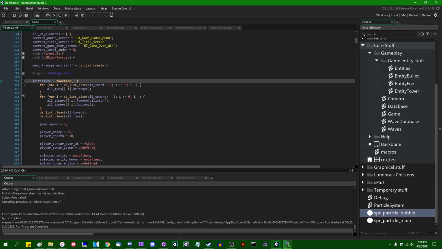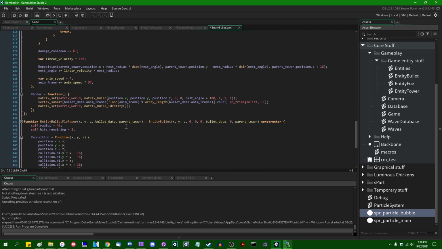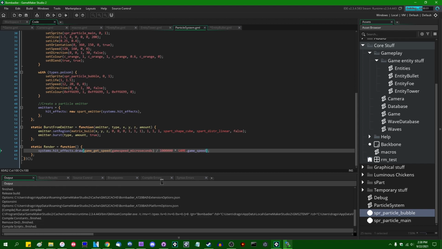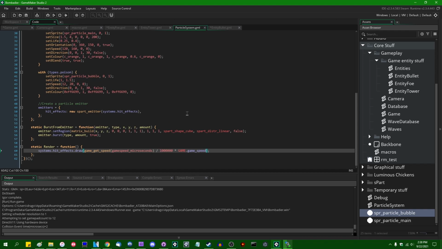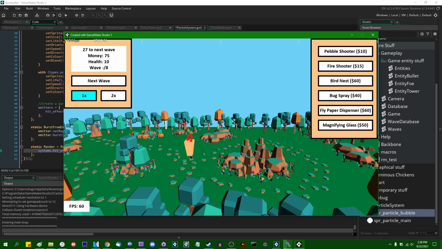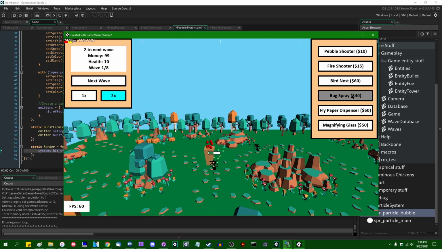Initialize game, okay. So it's just game.game speed. We're going to multiply this value by game.game speed. If you have the speed up button pressed, this should allow the particle system to play its simulation at twice the speed, like that. Okay, it looks weird like that. I like it better at normal speed, but it's obeying the laws of playing at the correct speed.